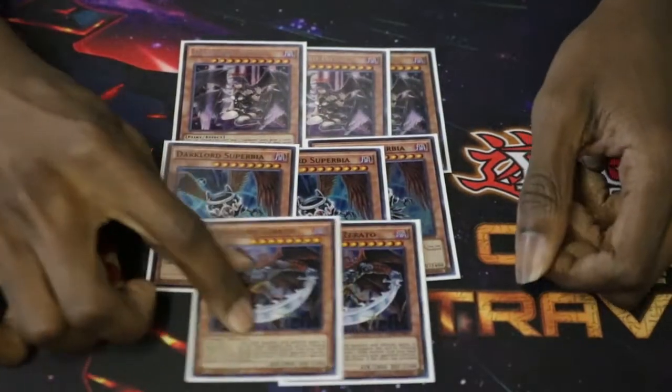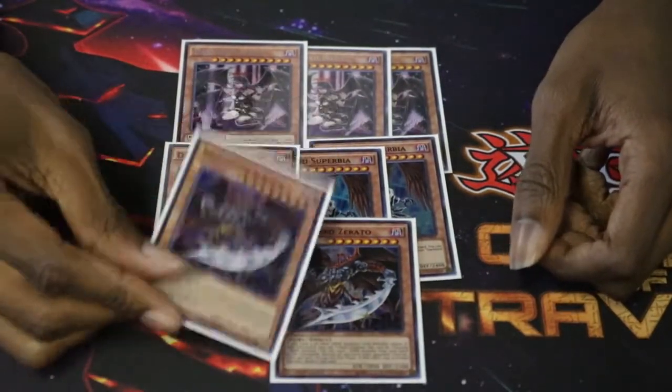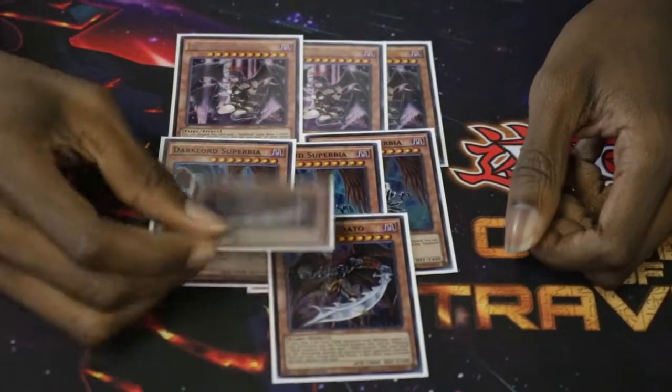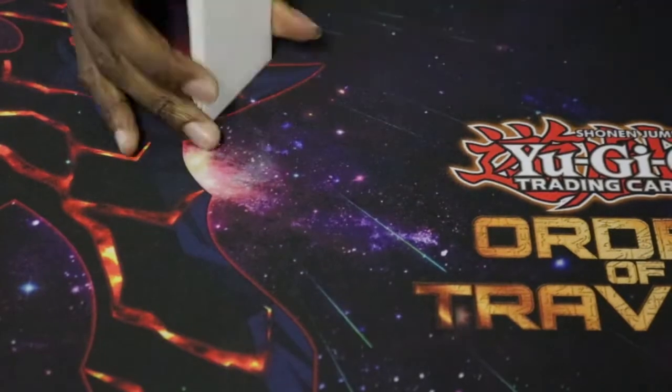Next, you run 2 Zeratos. You don't run 1 because I run Allure Darkness in here, and you don't want to allure anything away, honestly. But if you have to, you want to allure this. And next, for TimeLords.